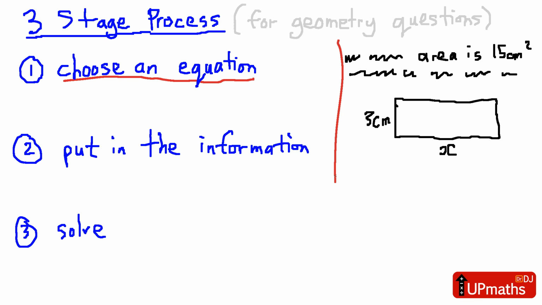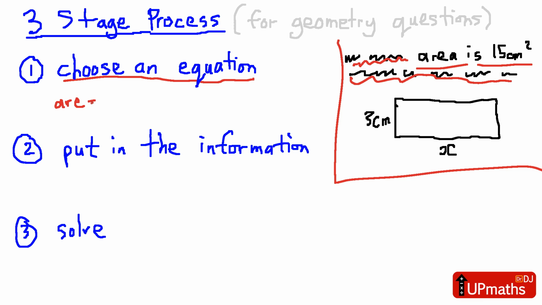So I've got an example question here, over here in the corner. It says blah blah blah, area is 15 centimeters, blah blah blah. Okay, and that's a rectangle, so I better write down area equals width times height. Why? I've not even read the question properly, have I? Which is not necessarily exactly what you should do, but the point is it normally works. I've not bothered reading the question. I've just gone, oh look, it obviously involves area, it's a rectangle, I'll write down that equation.